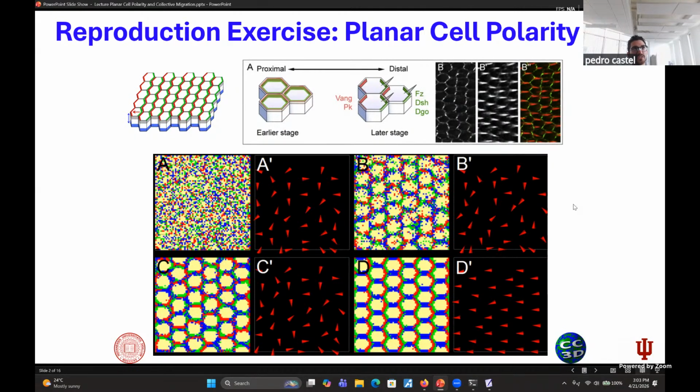So how do they achieve this polarization pattern is one of the ways, one of the conceptual models is that they express certain membrane proteins that attach to different membrane proteins of the neighboring cell. But these two types of proteins segregate in the cell membrane. So they cross-inhibit each other.